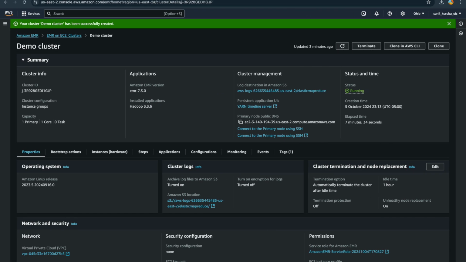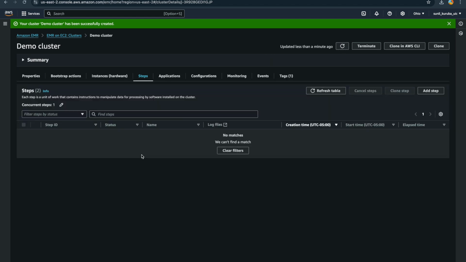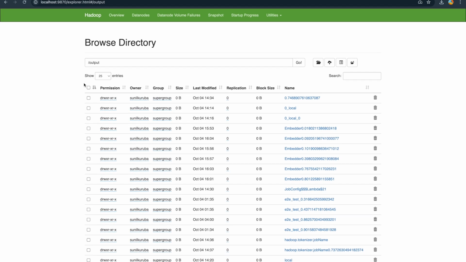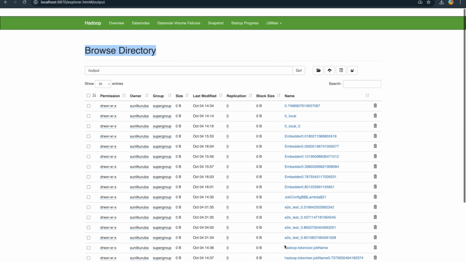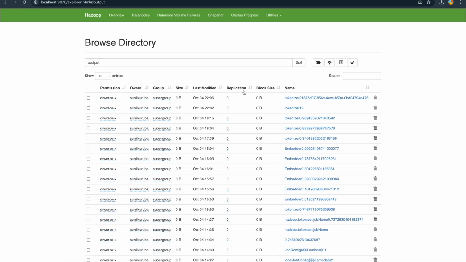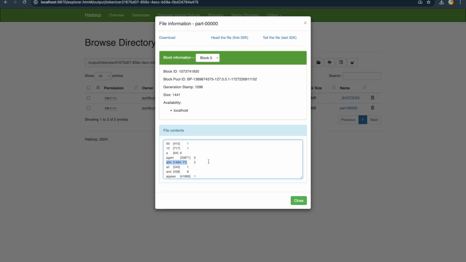Yeah. Let's check on the demo cluster what we got running. Once the step function is completed, we'll come back to this. Locally, for testing purposes, I have used HDFS, and I have the data here. Let's look at a sample input. This is the output of the tokenizer: for each input, what is the token, what is the vector, and how many times did it repeat.